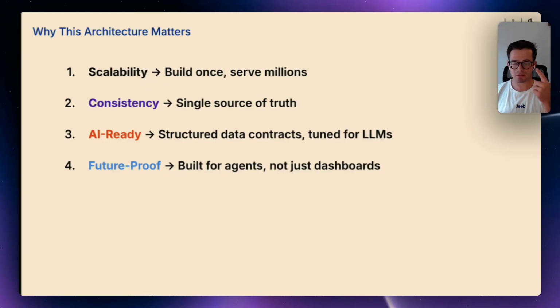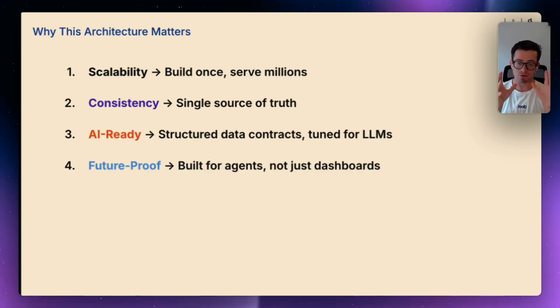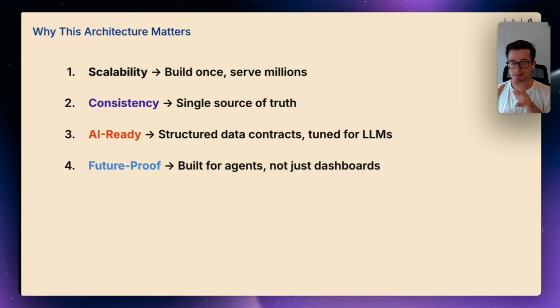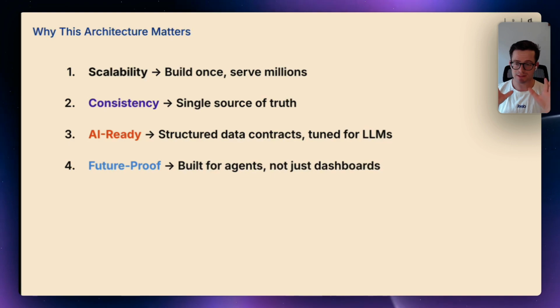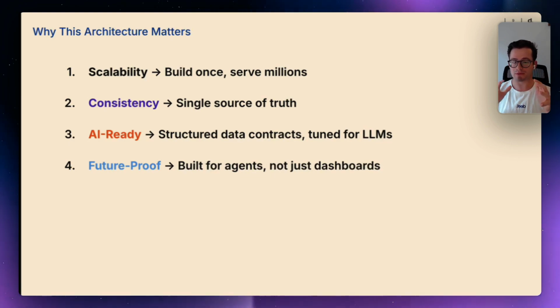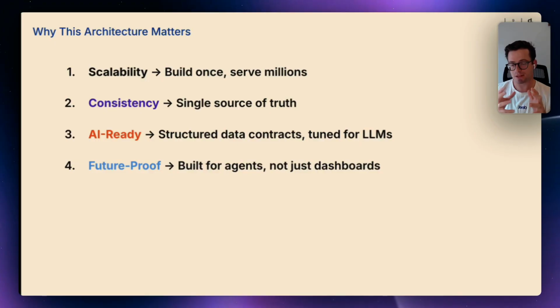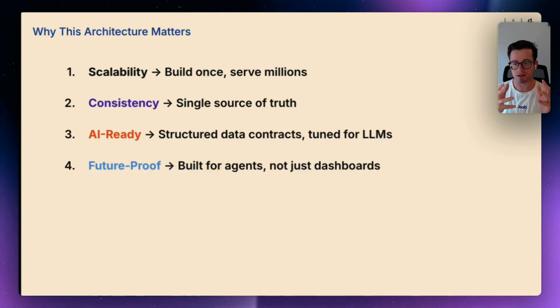Second, it's all about consistency, right? Like the idea of this is to create a single source of truth. If we're ever in a situation in which there isn't consistency, like that is a huge problem. It becomes hard to troubleshoot at scale. And so we're really investing into how we structure our semantic foundation on Cube so that we can ensure that there is a high amount of consistency there.